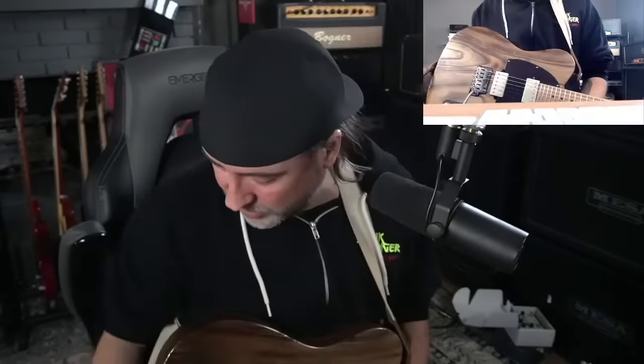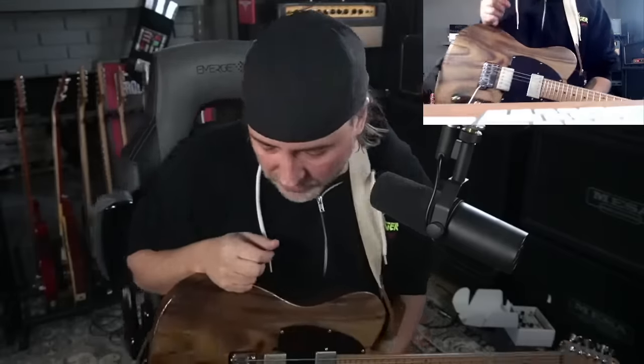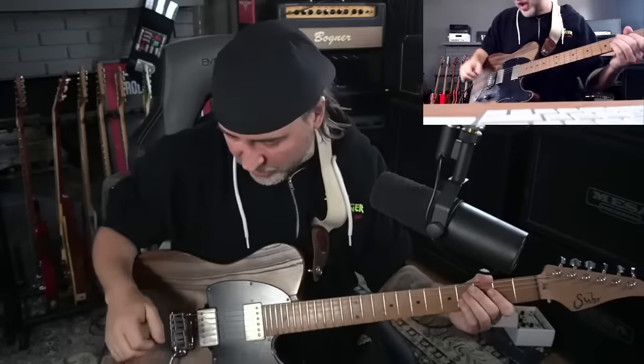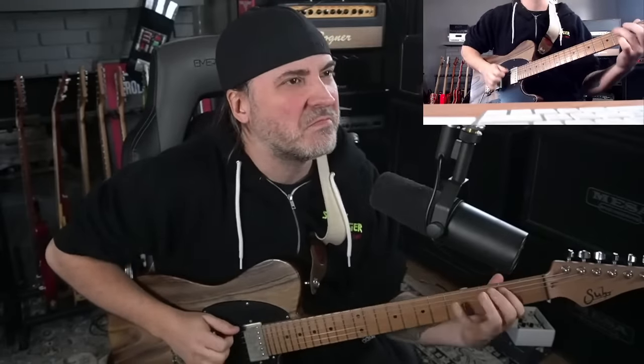So yeah, you guys are asking about the magic button. It's totally the magic button. It's the Woodshed compressor and it sounds great. This is the crunch channel. This is the crunch channel with the compressor. And I would use this for this tune, like one that I know I play a lot. I'd use it for this, right?